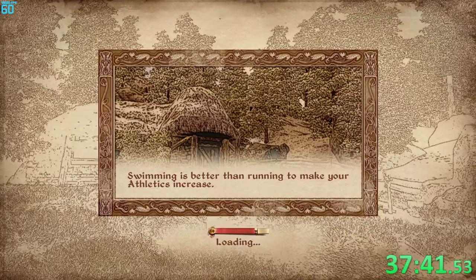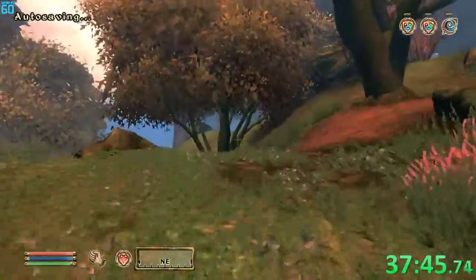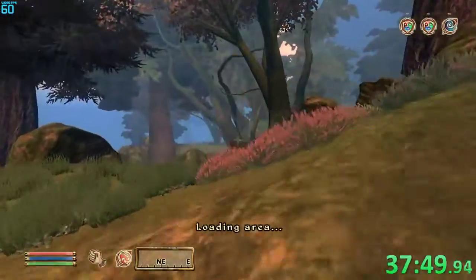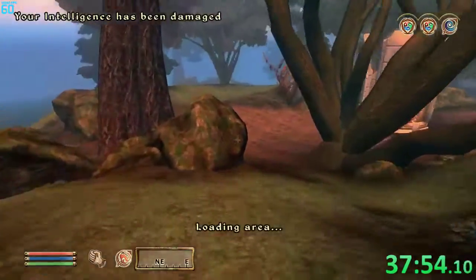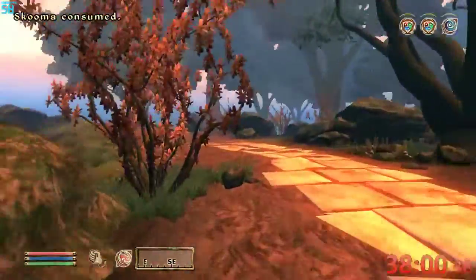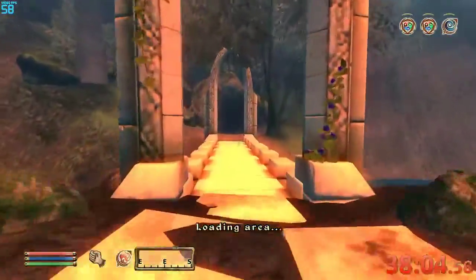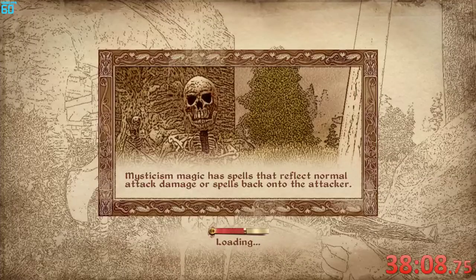Right, we're at Paradise now. This is one of those places where movement tech is important. Why am I so slow? That's why. I'm running out of skooma, but as you can see, I'm not overencumbered anymore because I have fewer scrolls now. There's a guy usually here or inside. He's gonna be inside, but it's fine.